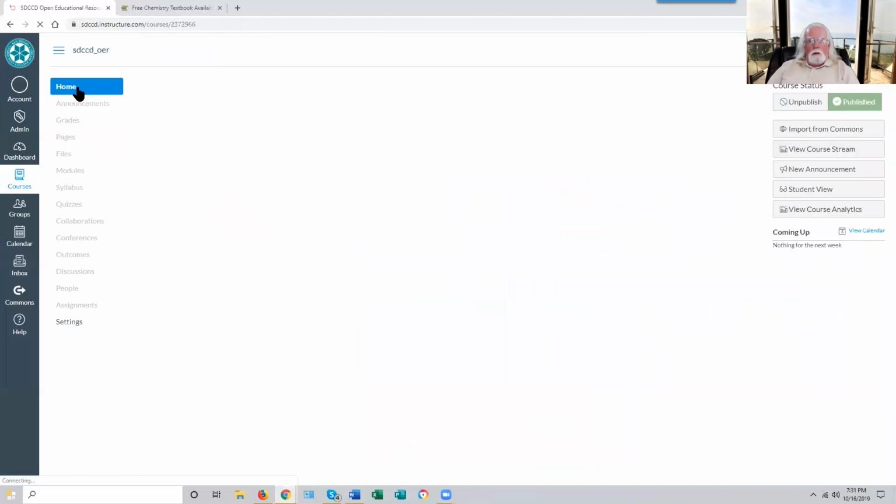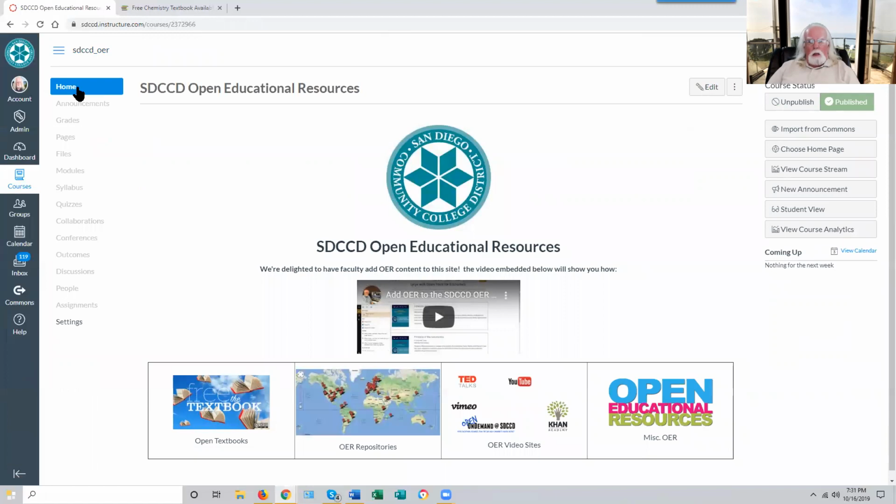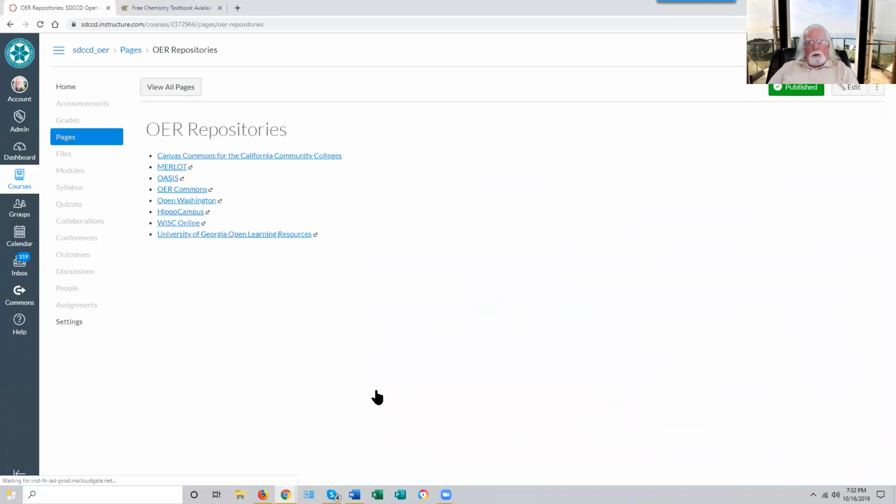Drop back to home here. We've also got a listing of open educational resource repositories. And this little graphic here gives you an idea of how many of those there are and how widely they're scattered about the world, especially in the US and Europe. So we'll jump into that page.